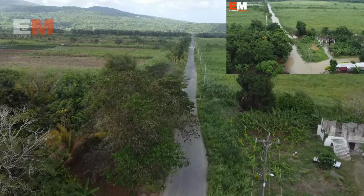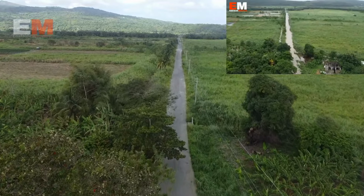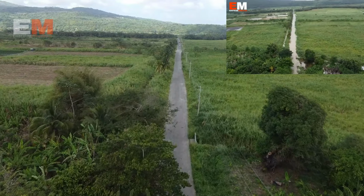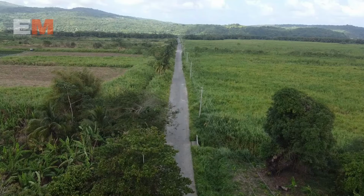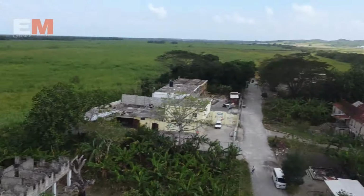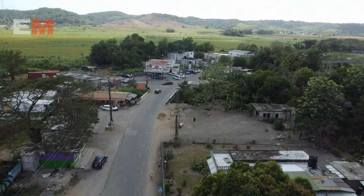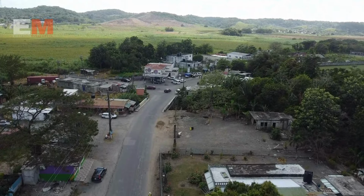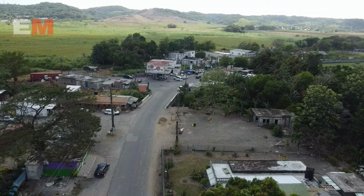One of the reasons why this main road is flooded is because it's very low, like it literally sinks down and then comes up again, and the surrounding land is also low. You have water channels along the side of the road, but once they are full, they come straight onto the road, which makes the road impassable.